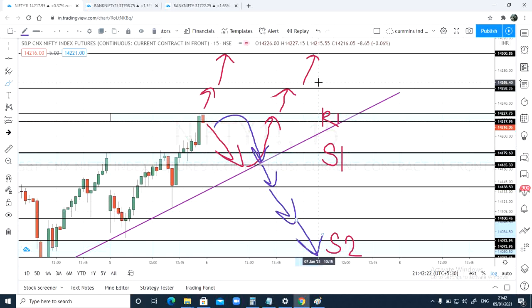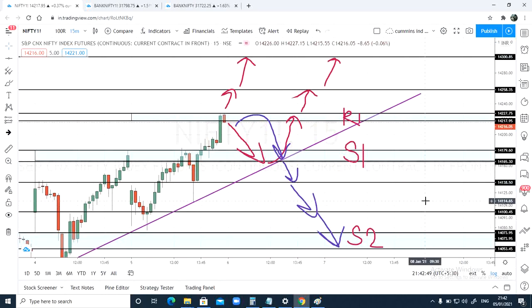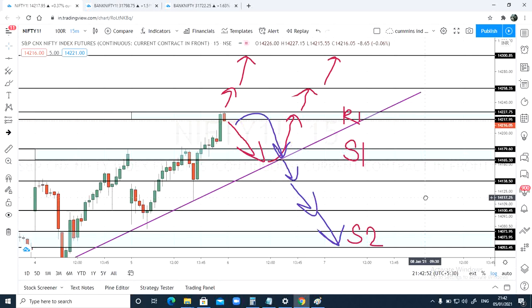As I've said before, whenever you're trading, trade with proper stop losses. Risk management is very important, and don't take bigger risks. If you're a day trader, take around 20-25 points risk in Nifty, and for Bank Nifty, depending on volatility, either 50 or 100 would be good. Whatever I've shared here, it's just my analysis. I'm not a SEBI registered analyst. And guys, make sure you have your stop losses always in your system and not in your mind, right?